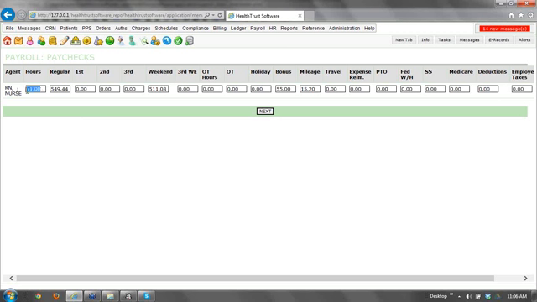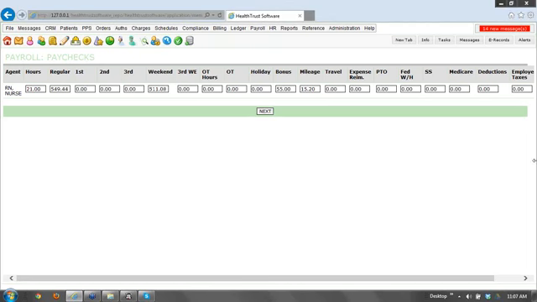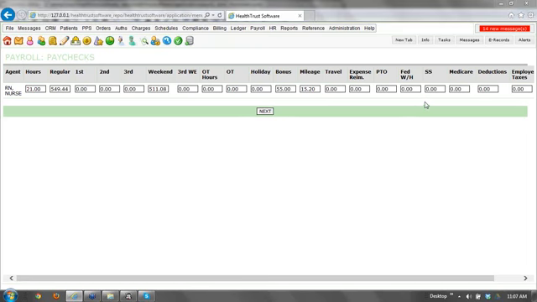But this will tell me for each employee how many hours they worked, how much regular time they're being paid, how much first, second, third shift differentials they're being paid, total weekend bonuses, third shift weekend bonuses. If they worked overtime, based upon that overtime threshold calculation, we will automatically show those to you as well. We will automatically calculate their overtime pay based upon that blended rate that we talked about earlier.